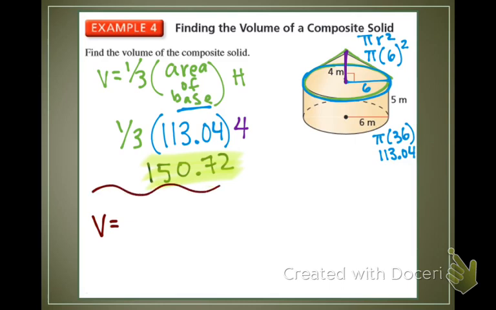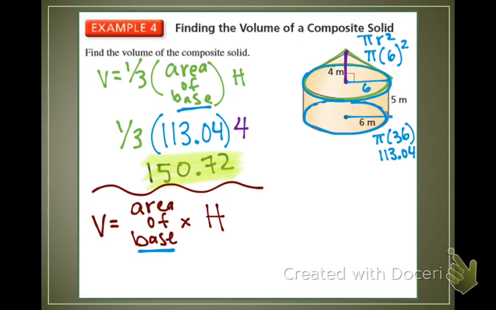Now we find the volume at the bottom. Does the bottom look more like a pyramid or a prism? Prism. What is the volume formula for any prism? Area of the base times the height. And again, what shape is the base? A circle, but we already found the area of this base, didn't we? 113.04. Because it still had the same radius of 6, we already found pi times 6 squared. Then times the height of the cylinder only, times 5.